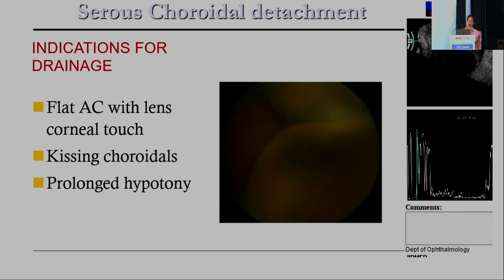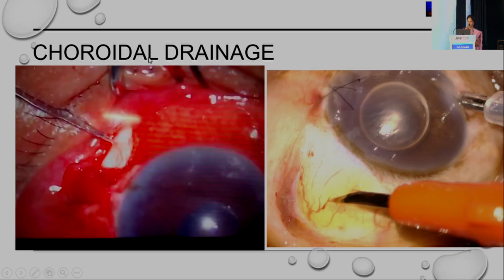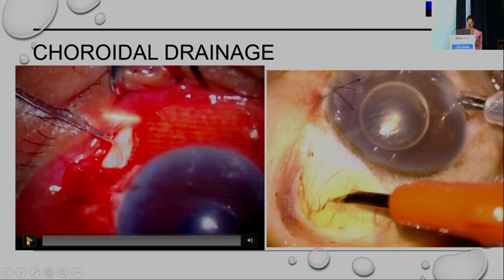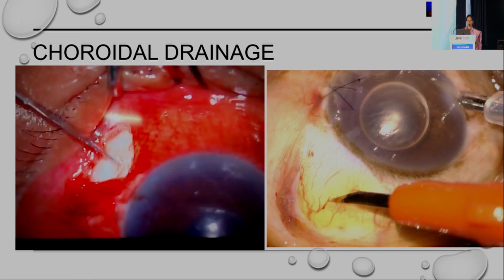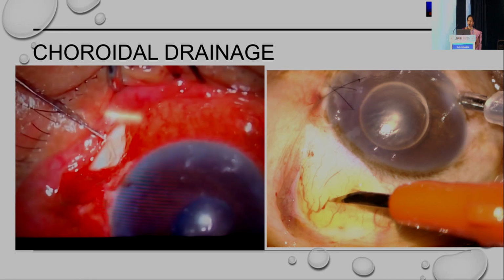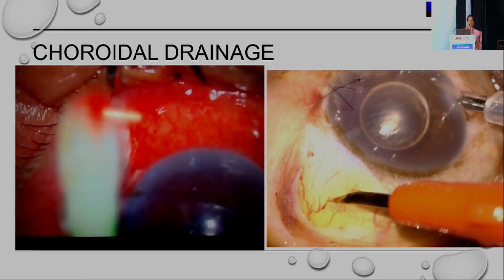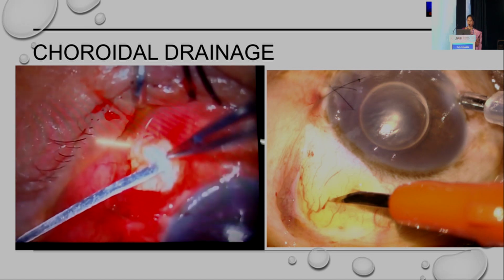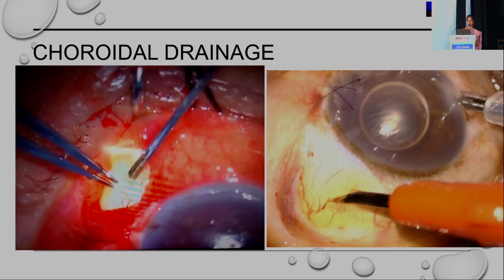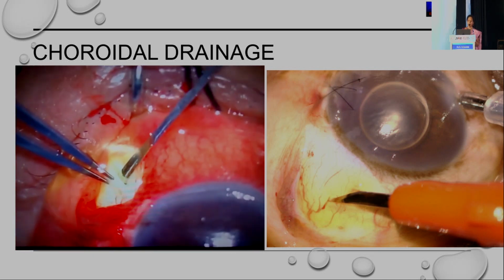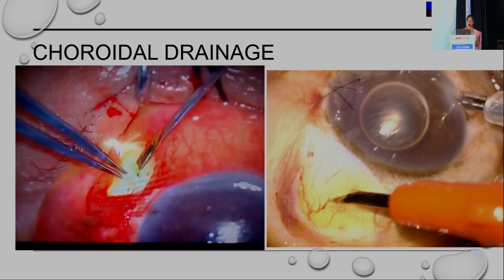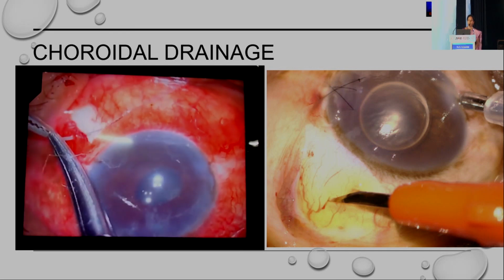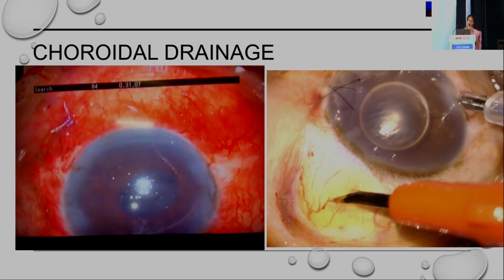When there's a flat antechamber with lens-corneal touch in the center, kissing choroidals, and hypotony for a long duration, this is how a choroidal drainage is done by the glaucoma surgeon. A radial incision is made around 2.5 to 3 mm from the limbus. You have to magnify the area, then hold the lips of the incision using 0.12 limbal forceps, and gently deepen the incision until you reach the suprachoroidal space. Then pass a cyclodialysis spatula into the suprachoroidal space to break any loculi, pockets of fluid. You can see the straw-colored fluid coming out. You don't have to suture the sclera; just the conjunctival suturing would do.